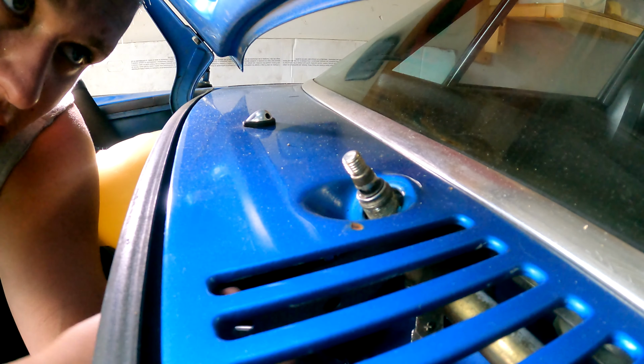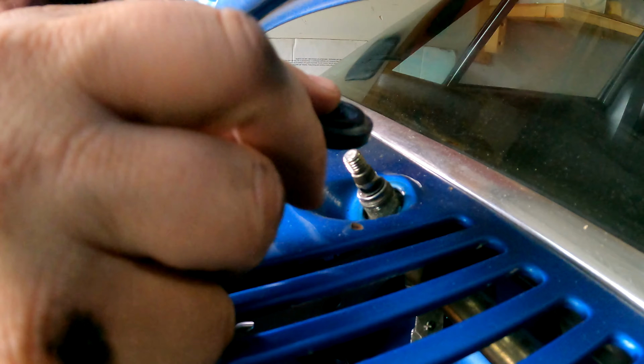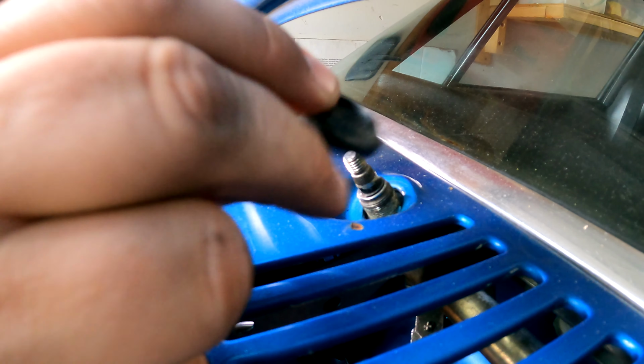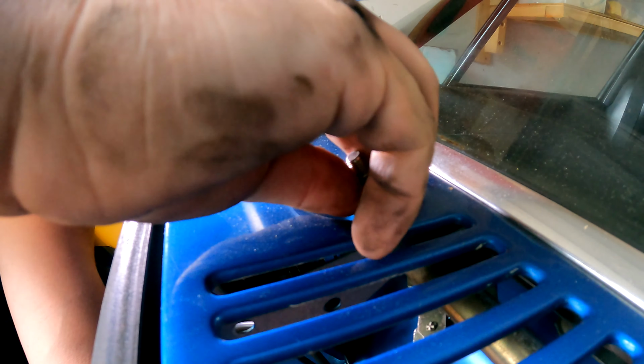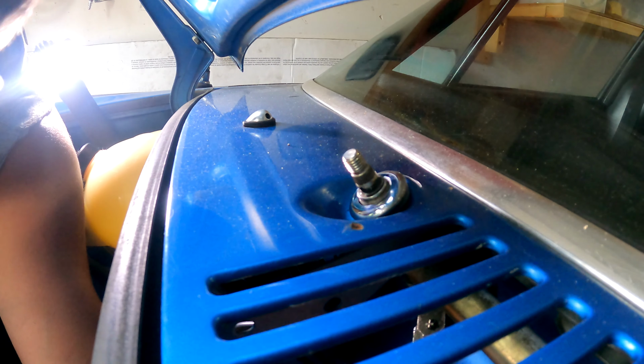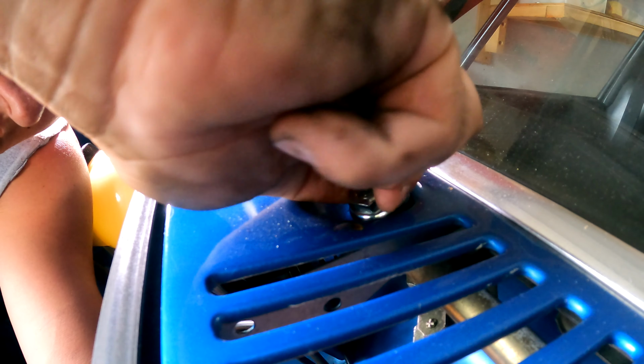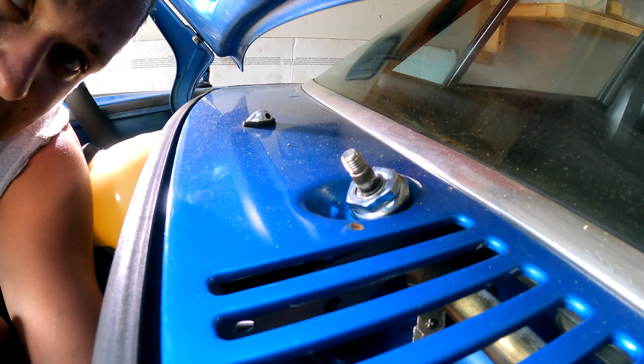All right, so remember we put one of those grommets on the backside, the one that's fairly smooth. Now we're gonna put on this one here that has a step. And like I said, that step is gonna fit into the hole for the wipers here, and it's gonna center and locate that. Then we're gonna put our chrome trim on, because you gotta have chrome. And then we're gonna put in our chrome locking nut here. So I'm just gonna hand tighten this for now till we get that back one all the way done. I want a little bit of flexibility, and that's it.